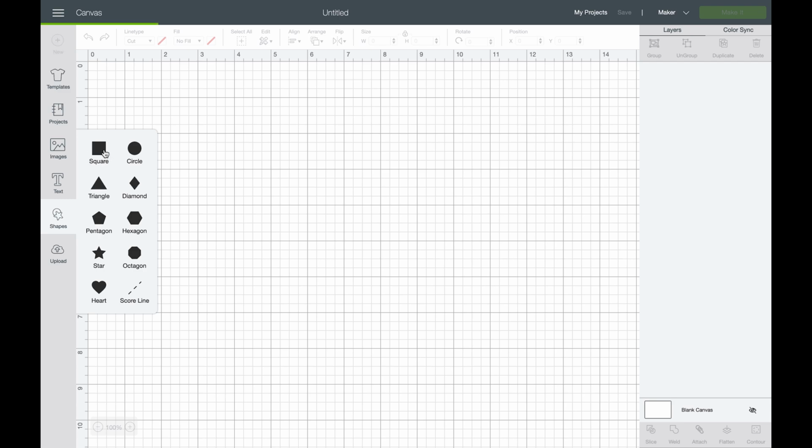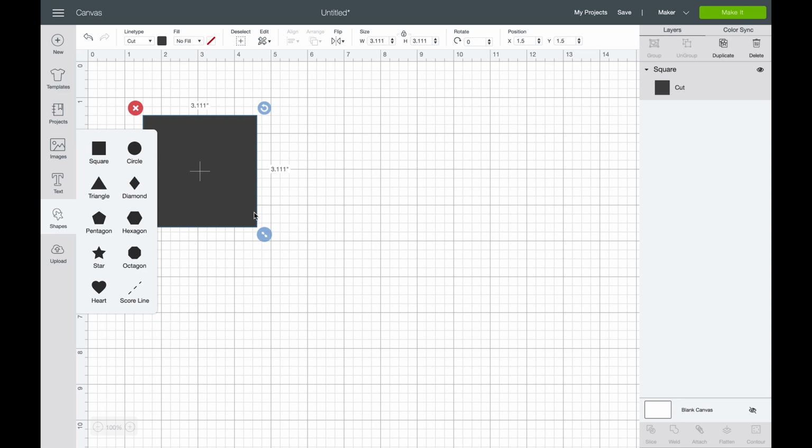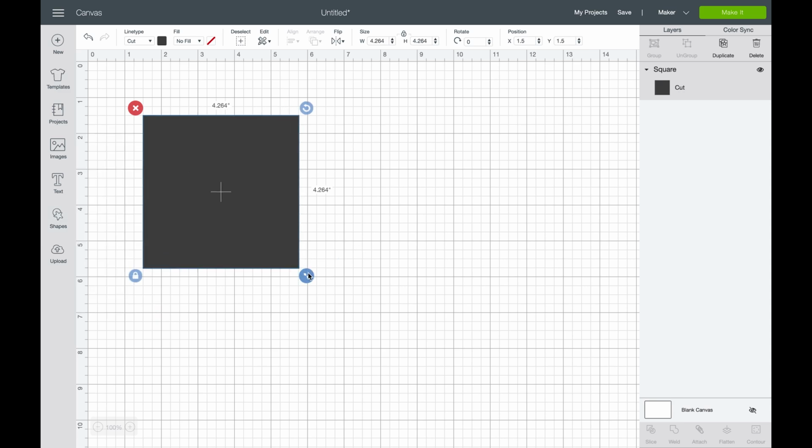So we're going to start with a square, and when it comes in, it will resize proportionately, and it will keep the square proportions. We want to unlock that by clicking the padlock here, and then go up to the top, and we're going to type in these exact dimensions.